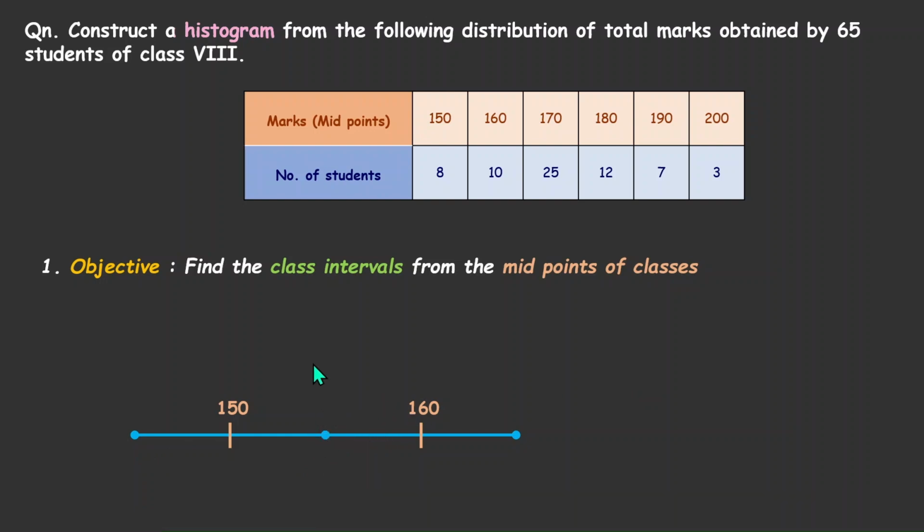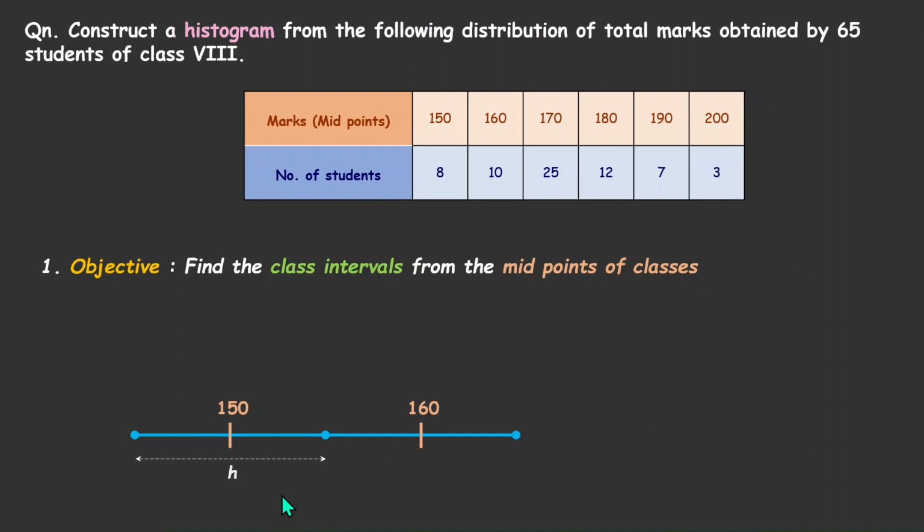Now these are stacked together because the histogram has to be continuous. So there can't be any broken gaps here. And now another thing to note here is that the difference between any two midpoints is 10 because 160 minus 150 is 10, 170 minus 160 is 10, and so on, which means that the midpoints are equally spaced out. Now if the midpoints of all the classes are equally spaced out, that means the length of each class would be equal. And while this makes sense intuitively, let's get a better idea using just plain algebra now.